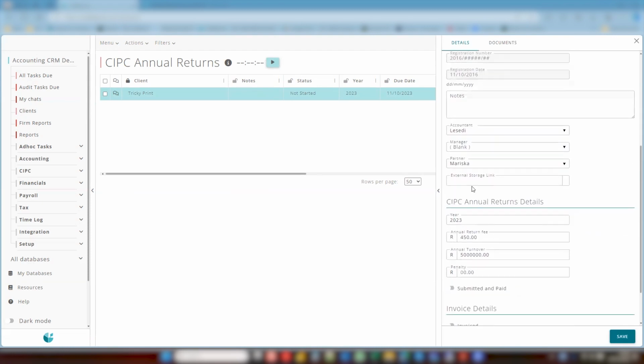And so what we need to do is make sure that the notes indicate why the deadline was missed, so that I'm not biting Lesedi's head off before getting all my facts in order. So she would use this space to say client was sent financials in August. They are disputing figures and refuse to sign. David has followed up.